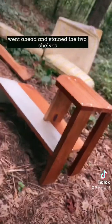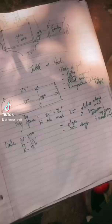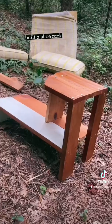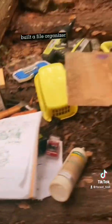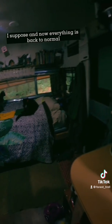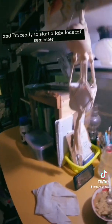Went ahead and stained the 2 shelves I pulled out as well, and they're all looking quite sharp, if I do say so myself. So in total, with all of this ridiculous scrap wood and bits and bobs, I built a new shelf and cabinet, rescreened my front door, built a shoe rack, and stained these shelves, built a file organizer / produce display, I suppose, and now everything is back to normal. The cats are home, and I'm ready to start a fabulous fall semester.